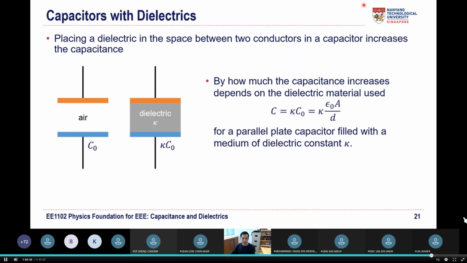Now let's talk about how the capacitance is going to be affected by having dielectrics. Before, between the two conducting plates, we always had air or vacuum, in which case we were able to compute the capacitance according to the construct geometry, which for two parallel plates was epsilon 0 times A divided by D. But now if you place a dielectric, it means an insulator. Insulator is dielectric, okay?